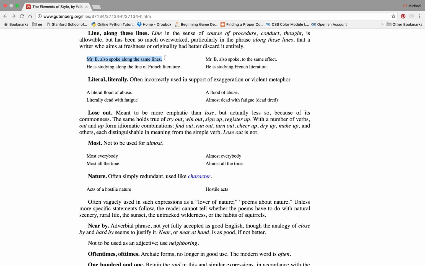You might use that in dialogue and discourse, because what's fun in speaking might not necessarily be the best word choice or quote unquote fun in academic writing. So when it comes to academic writing, I'm pretty sure that most folks agree that along the same lines or along the line aren't phrases that you want to use. You want to be specific. Along the same lines is not specific. You could say to the same effect if you were adding a person supporting a thesis, a point that person was making.